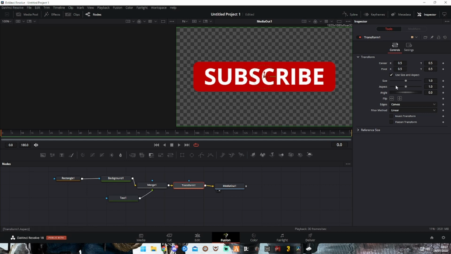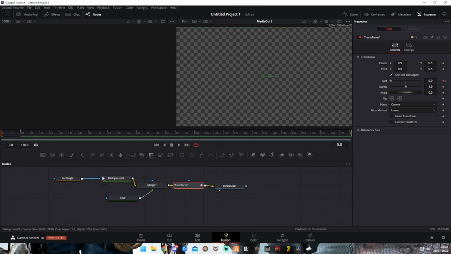So what we want is for the subscribe button to disappear, reappear, disappear. It's all down to you how long you want that animation to be. I tend to do it around 10 seconds. So we put the first mark at the beginning, then go over to the size and click the little red diamond, and we don't change anything. Then we drag the red tab back down to 0, and bring the size down to 0.